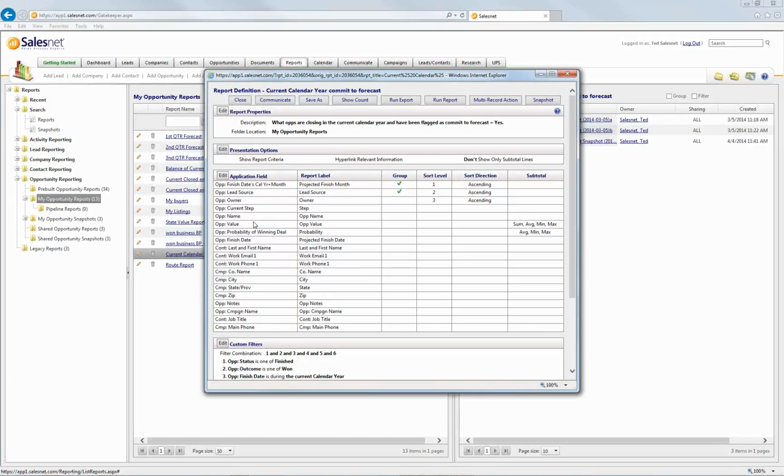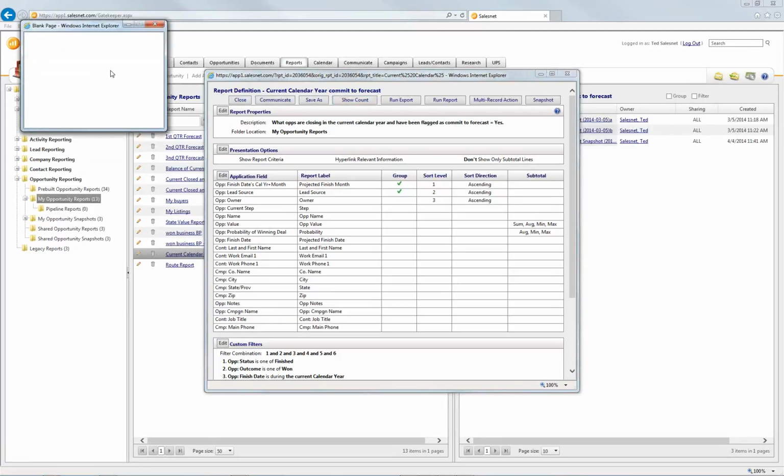Okay, so let's first look at the results of this report so we know what we're working with. First of all, I can run the show count, and that tells me how many records are coming back. Sometimes that's a good indicator of what we're expecting.